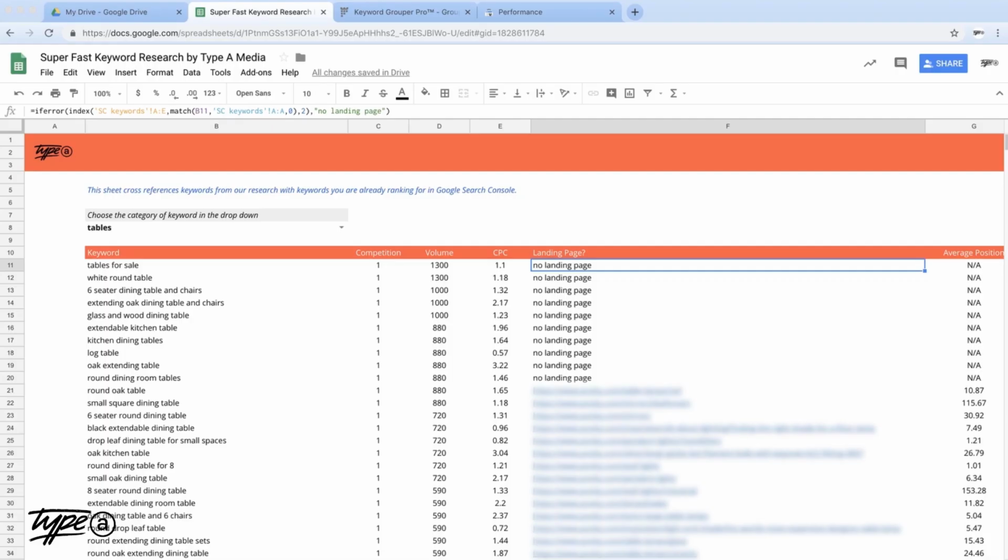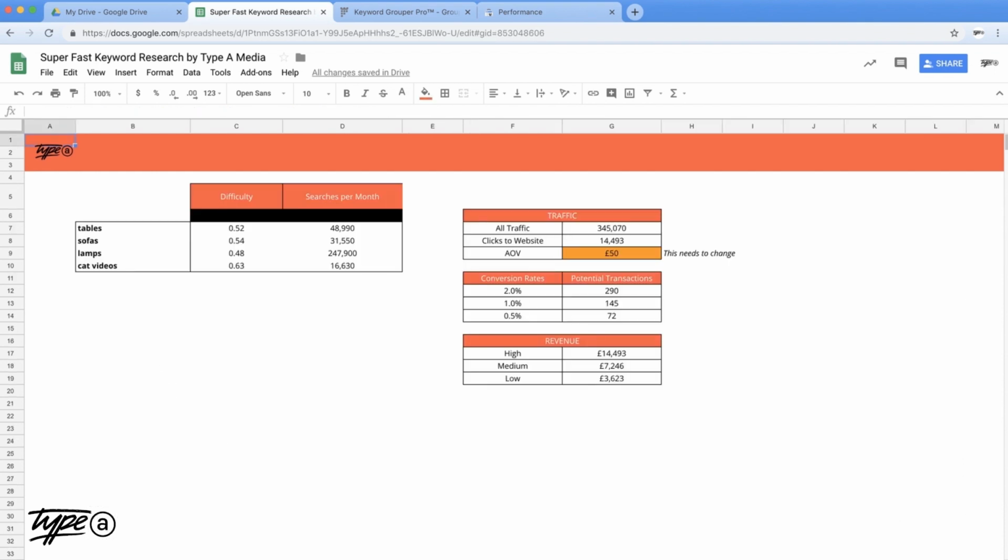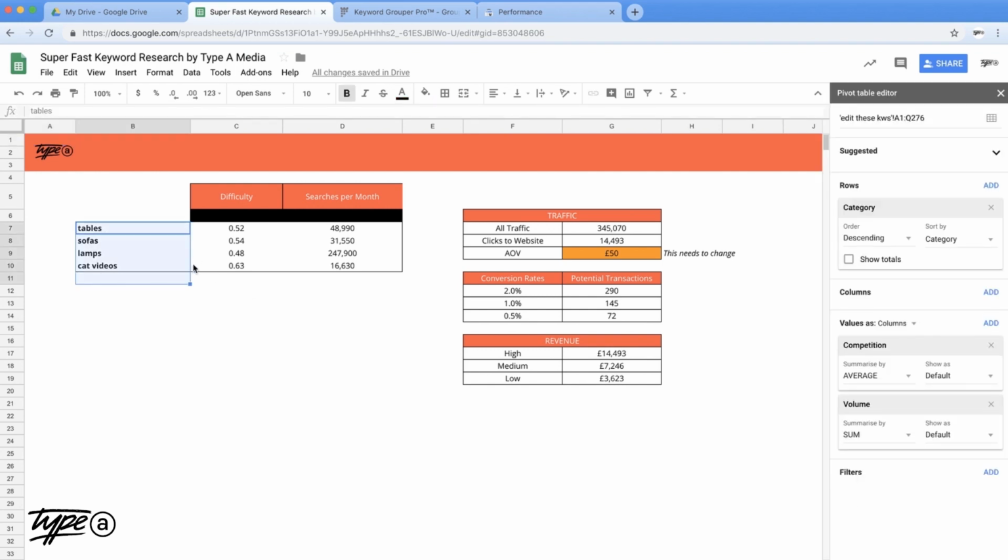Okay, so let me just firstly orientate you with this sheet. Essentially the green tabs here are all of the output tabs that you're going to use to actually get the information all cleaned and ready to use. So for example, we can see here we've got all the keywords, how difficult they are from a score of 0 to 1, how many searches every month they're getting, and then some real basic analysis on how much money we think we're going to make from them every month.